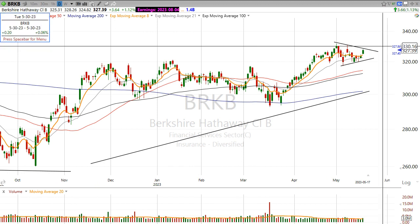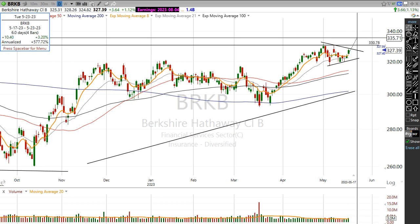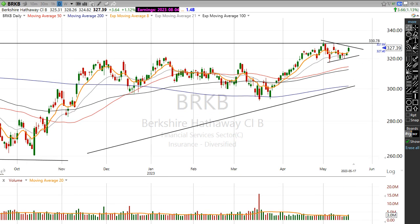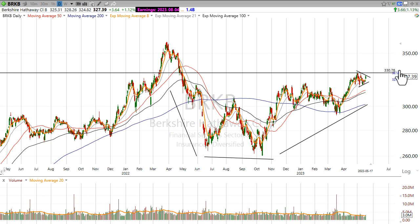What I would do on Berkshire Hathaway is probably have an alert right around that $330 range. That will tell you that the stock is breaking out against this short area of consolidation and short area of resistance. You want to see that breakthrough and breakout coming on higher than average volume. Today's move, just above the eight-day exponential moving average, did have a nice pickup in volume. So that's what I want to see for follow-through to the upside — a breakout above $330 coming on volume for Berkshire Hathaway. And that would definitely confirm this potential cup and handle within a longer cup and handle.